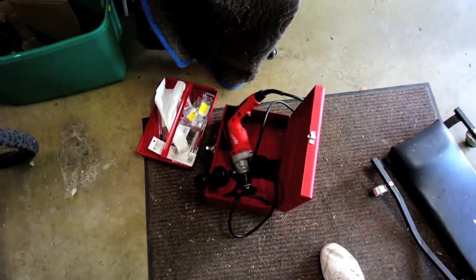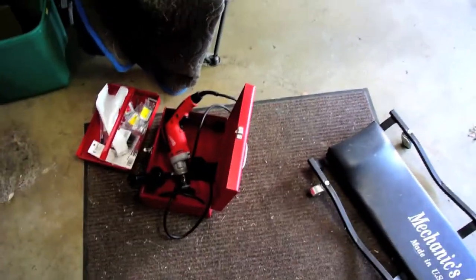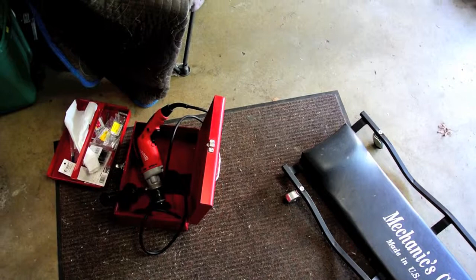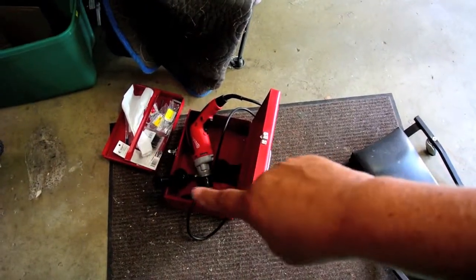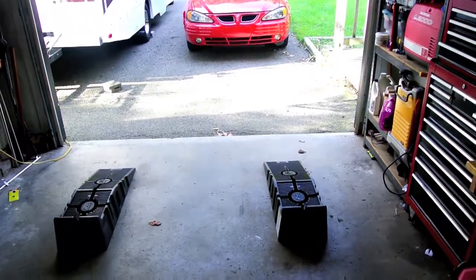My experience with those tools is that's not going to be sufficient, so right here I've got my Milwaukee hole shooter, which should drill the holes fine. It's also been my experience with drilling these big holes that it can get away from you - you can actually rip the drill out of your hands and injure yourself. So you've got to be real careful when drilling these big holes. It's really nice to have a drill that has a handle like that.